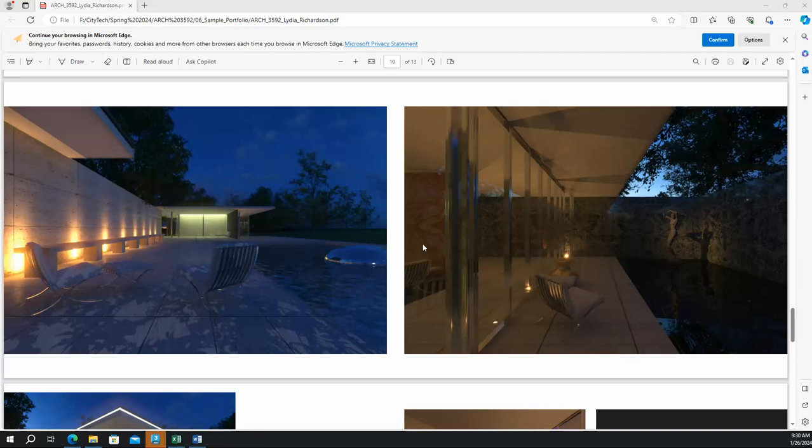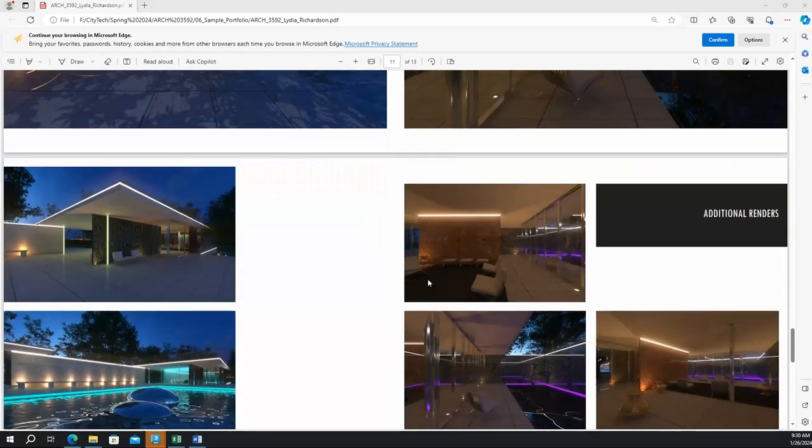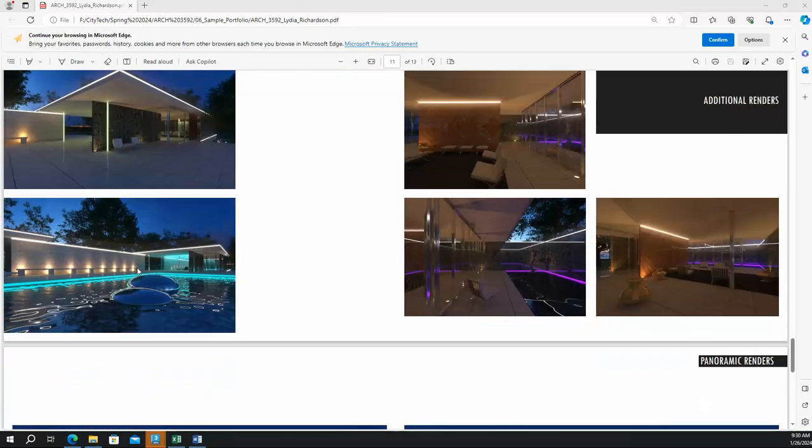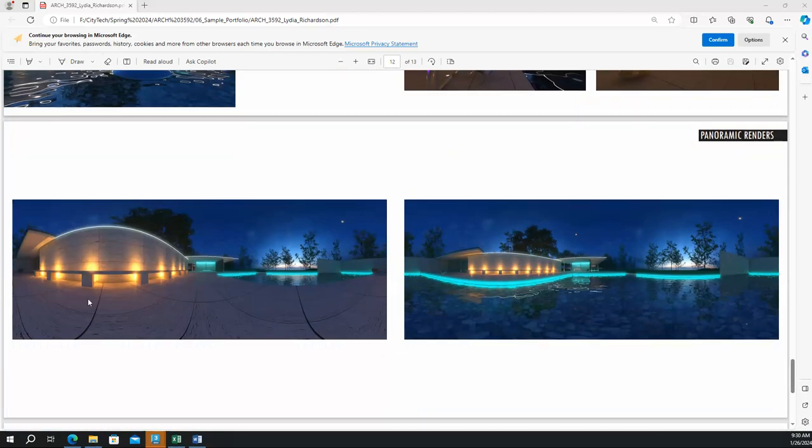Again, going to night. So even at night, we can still get shadows, right? From the moonlight, for example. We can get a nice looking evening light. In this case, the lights are set on the floor and they're pointing upward. Working with spotlights to create focus on the statue. Looking at LEDs for the experience, for the atmosphere. And looking also at 360 panoramic renderings.